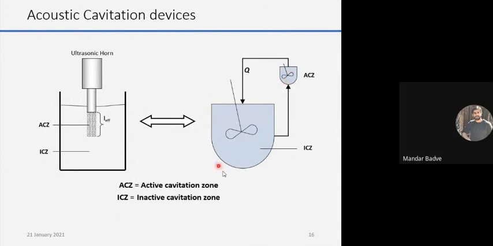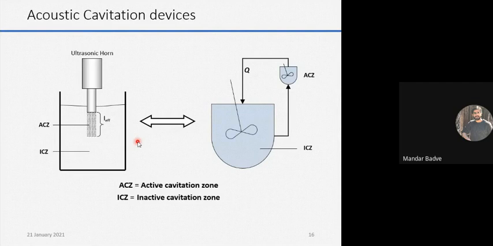So if you want to handle very high volume systems, then acoustic cavitation devices are very ineffective, because your active cavitation zone is very small, right? Just for an example, let's say this is your 1 liter beaker or 1 liter reactor. Then only about 50 ml or 100 ml volume is where the liquid actually experiences the cavitation, right? Therefore, acoustic cavitation devices obviously have a high intensity compared to hydrodynamic cavitation devices, but they are ineffective at a larger scale because your active cavitation zone is very low. They are only suitable when the reaction volumes are very small.